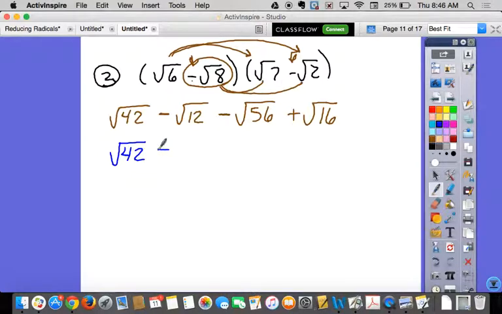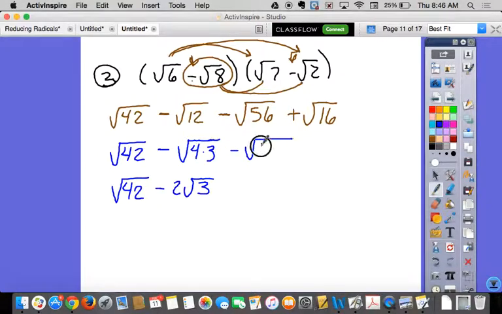Well, here's that 12 again. Remember, that's 4 times 3. Now, if you wanted to, you could go ahead and take both of those on down. Now, 56, does 4 go into 56? Yes, it does. 14 times. Now, think about the 14. 14 is made up of 2 and 7, so there's nothing else hiding in there. So you can definitely use 4 times 14.